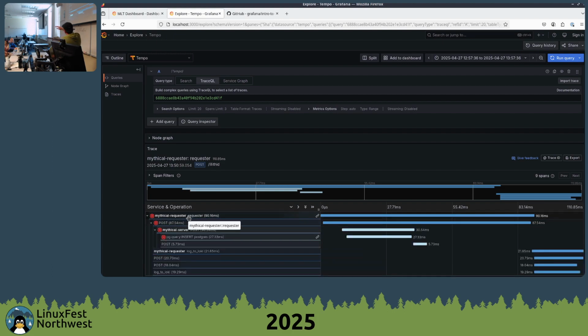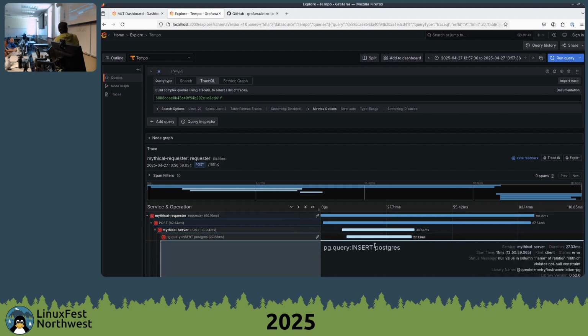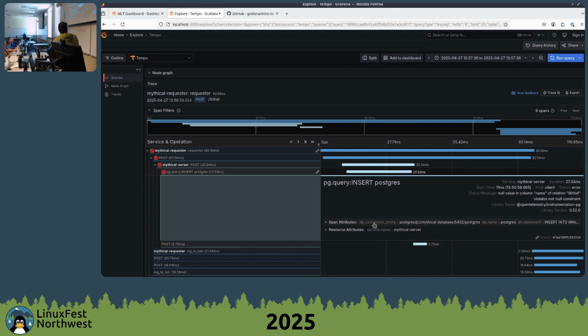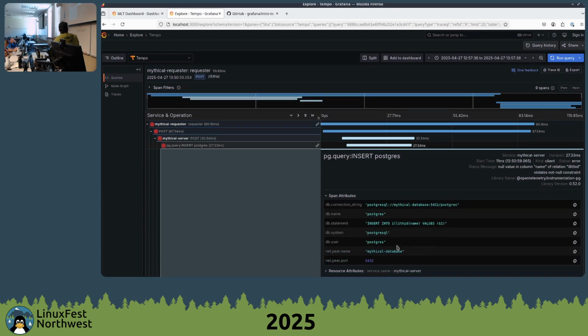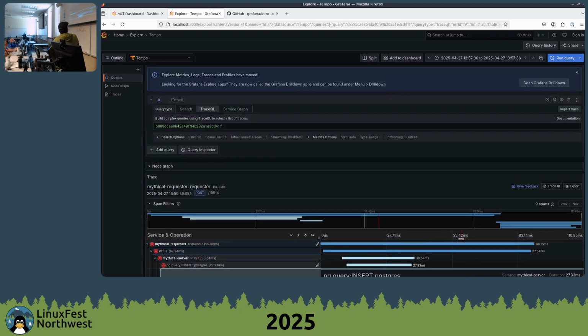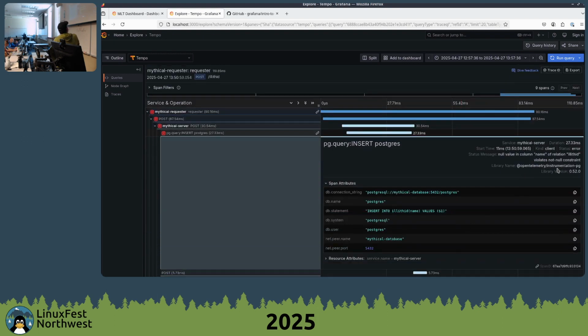So that's telling me that immediately when you look at this trace, there are some problems going on. Now, because this is a parent-child hierarchy in this particular trace, I can get the idea that probably what's going wrong is in this particular span here. And again, I can go in and look at the connection string and what it's trying to do. Okay, it's trying to insert data into a table with a particular column name. And again, this has got an error.